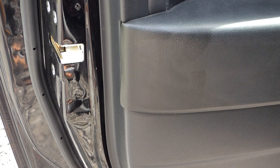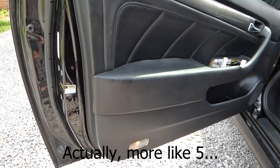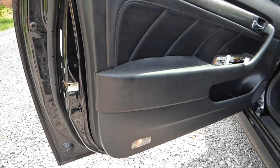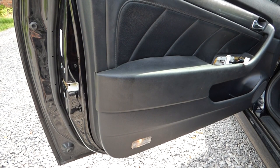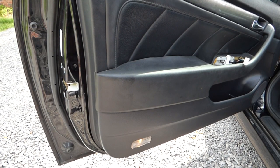And next, you will want to pop out all along the side, the bottom, and the other side of the door. You want to pop out all the clips. There's probably about 10 or 15 plastic clips on there. And you can use a door panel removal tool, or you can use a screwdriver. I'm just going to use a screwdriver, but I'm going to put a cloth on the end of it so that it's not metal on metal, because if you don't use anything padded, you're going to scrape the paint off the metal there. So I'll go ahead and start popping that off.